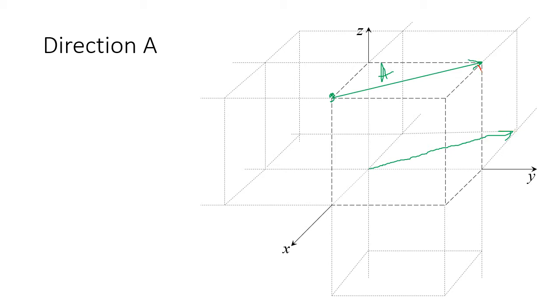So this is the direction A. And now we want to find out the indices of this direction. So we can now move on to step 2 because we have already completed step 1, which says to ensure that the tail of the direction lies at the origin, or the direction originates from the origin of the coordinate system. Then step 2 is projection. So now we project the tip of the direction on x, y and z axis. So let me project it on x axis.